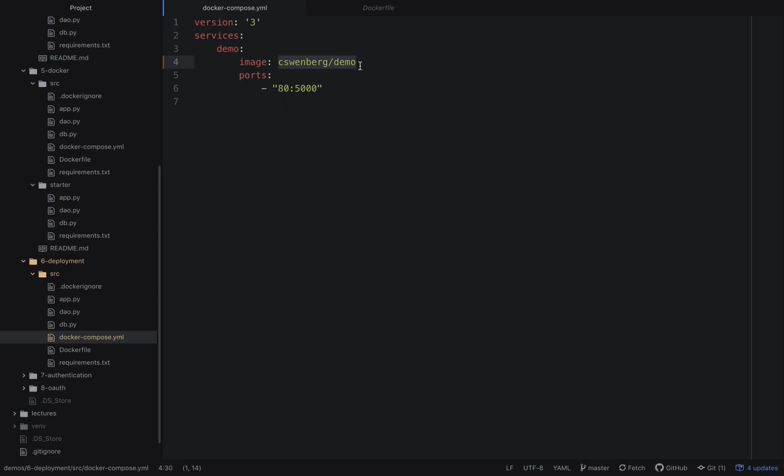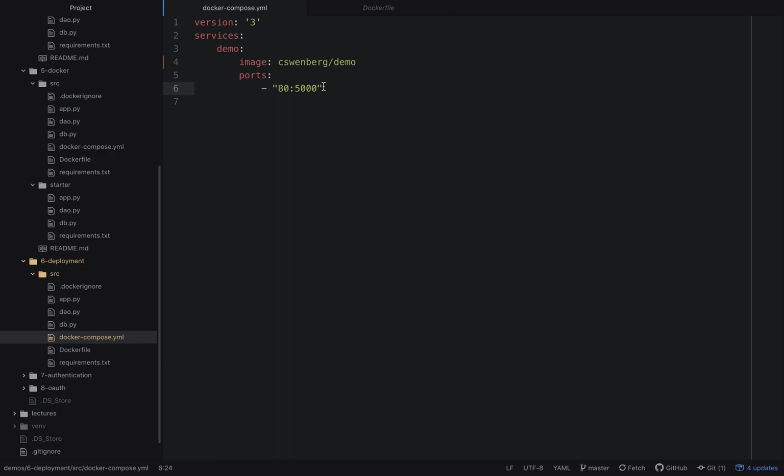Also, what's going to happen is once we run a Docker Compose file, it's going to take this image off of Docker Hub and move it locally as well, so it's cached to make concurrent redeployments faster. And then a port mapping is what allows us to take in requests hitting the main server and map them into the container to be hit on our application routes.